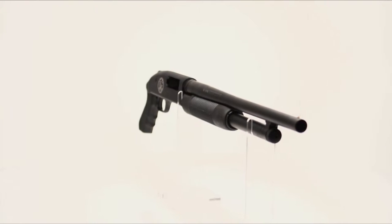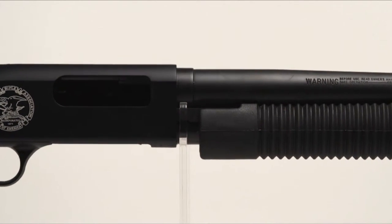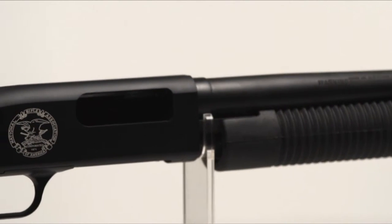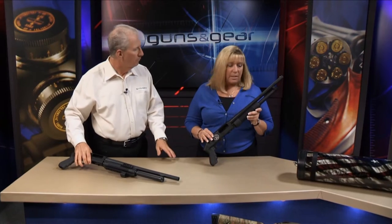You've got an NRA model. Part of our Cruiser series is the JIC series — Just In Case. It's a group of guns that come in a protective case, ideal for putting in your boat, your camper, back country. It's sealed and weatherproof. We're working with the NRA, and this is the Second Amendment edition.